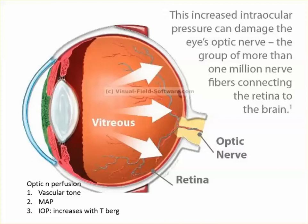The eye is another thing that gets damaged in surgery. People going through spinal surgery, it's possible that you could wake up blind. The thought of that is horrible. It's very, very rare, but you have to understand it so that it can never happen. So this is always in your mind. Most of it is from ischemia of the optic nerve. Basically all the input from the environment goes into the retina, and the retina takes it into the optic nerve. The optic nerve takes it into the brain.